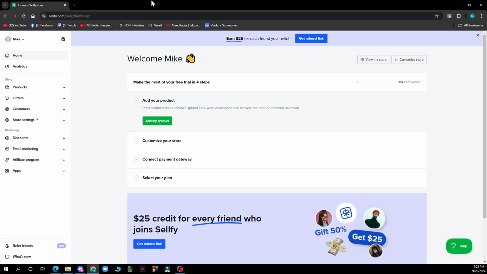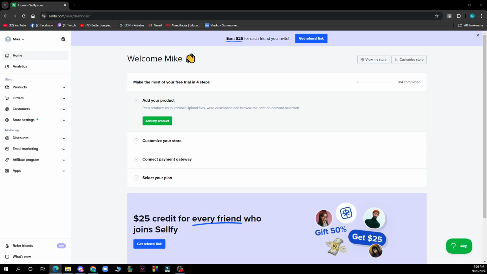So to do that, follow these few steps. Prepare your email list, so ensure your email addresses are in a CSV file with a single column named email. This column should contain all the email addresses you want to import. Log into Sellfy, access your Sellfy account, navigate to email marketing, so go to the marketing section and select email marketing. Import your list, click on the import option and upload your CSV file.